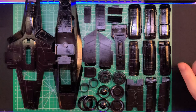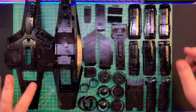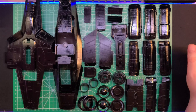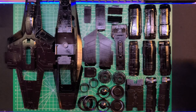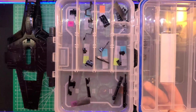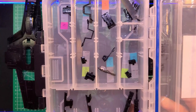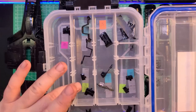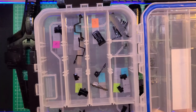That's pretty cool. So anyway, before we go on and show you the pieces here real quick, let's go ahead and show you the smaller bits that I have done. And I have done a lot. There's a lot of them. I have two little cases like this, and I'm going to put it in sideways into the screen here. As you can see, we have all of our different smaller pieces. I have their corresponding numbers labeled with them.